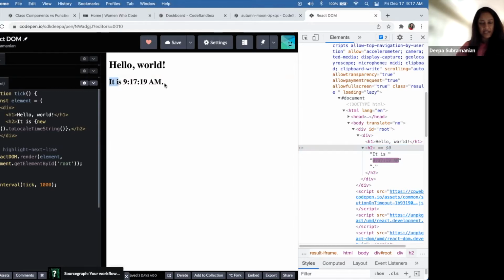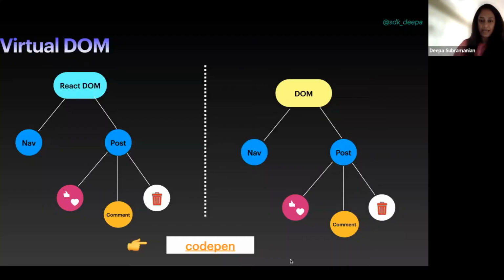Just the time is rendering. So this is how the virtual DOM works. It does not reload the whole page. It changes only what is necessary.